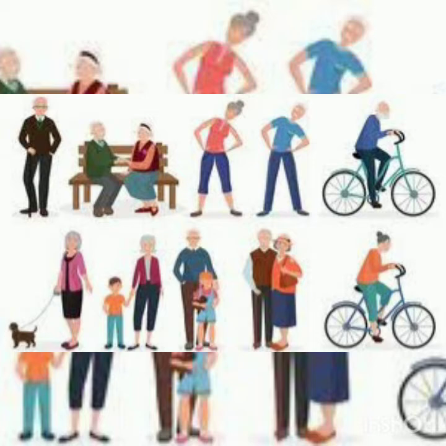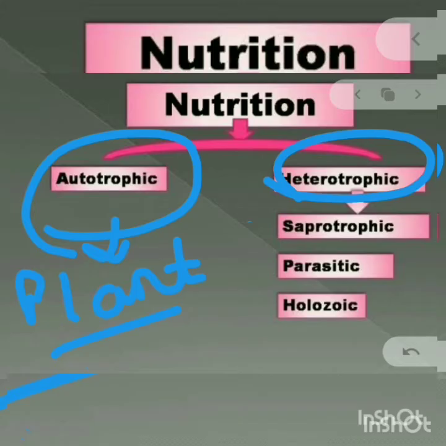As you all can see on your screen, people of different age groups are doing different activities. Like us, we all do different activities the whole day. We fall, we repair ourselves. For all that we require energy, and that energy is given to us by the food we take, that is, from nutrition. On that basis, nutrition is further divided into two types, that is autotrophic nutrition and heterotrophic nutrition.